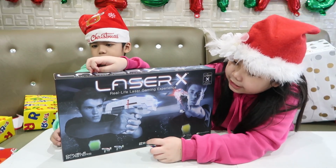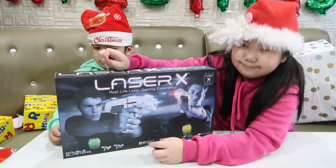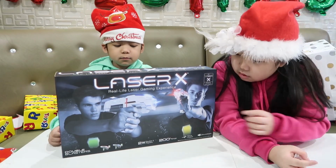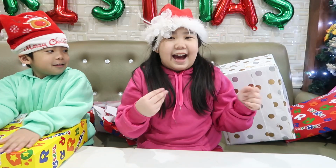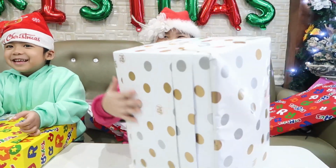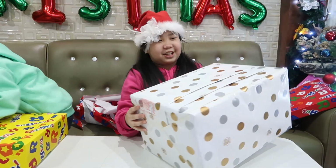Next real-life laser game experience. It comes with two guns and the patch thing. Yeah? So guys, it's my turn and I'm gonna open the second biggest. So I don't know what this is, of course.